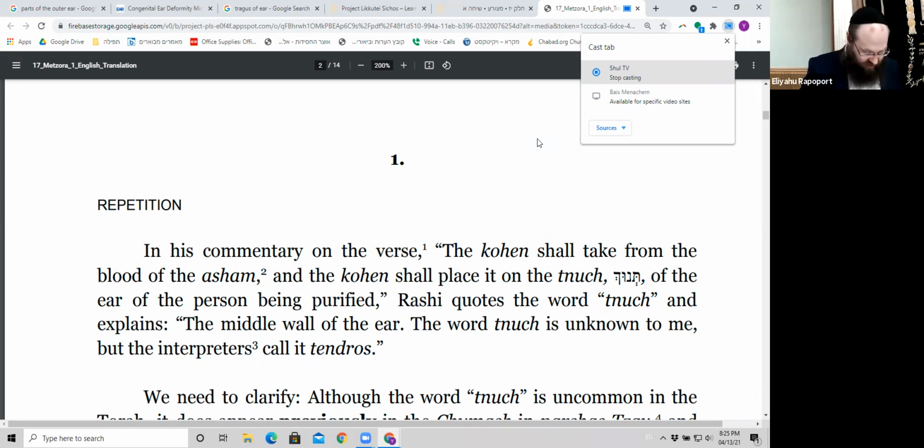So let's look back in Parshas Tetzaveh, which is Exodus chapter 29, verse 20. Over there, that's the first time we have this description, in Parshas Tetzaveh, of what he was going to do to Aaron when the time would come. And in Parshas Tzav, it's the description of what he was doing in the moment. So over there, in Parshas Tetzaveh, that's actually the first time that the word Tanuch appears in Scripture. And over there, Rashi tells me what it means. So if he's already told me what it means, why does he need to say it again? That's first of all, why does he need to say it again? And secondly, if we pay close attention, you'll see that it's actually not saying the same thing. It doesn't say the same thing.